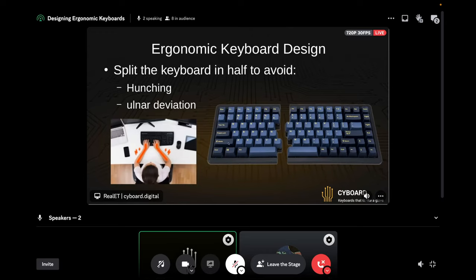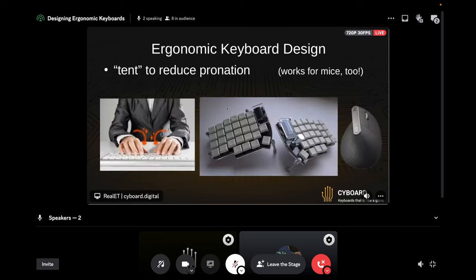With a split keyboard, you can align each half to wherever is comfortable for you. Another thing that gets unlocked is tenting — making the inside of each half higher than the outside. That puts your wrists into a more natural position instead of over-pronating flat on a table. Getting into more of a handshake position, or about a 15–30 degree tilt, can be a lot more comfortable. Similarly for mice, you can get vertical mice from various sellers — a quick, easy change that helps with elbow and shoulder issues.